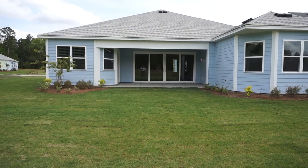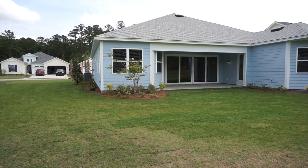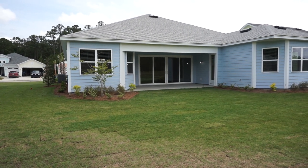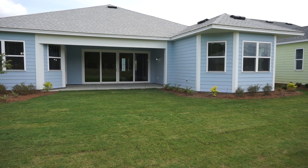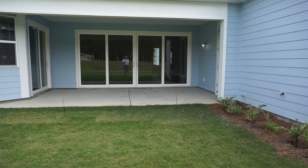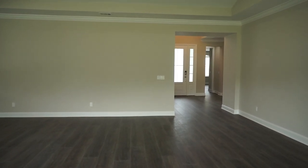I'm very happy for this buyer. What Minto did in this first phase is they had a collection of homes built out to the sheetrock stage, then invited buyers to purchase and choose all their interior options. That gave a faster finish. This buyer chose the Aruba, made all his interior selections working with the design consultant in the design center, and then they finished it out. The entire process takes about six months from contract to finish, and when they finish, there's a big celebration welcoming you to the neighborhood.